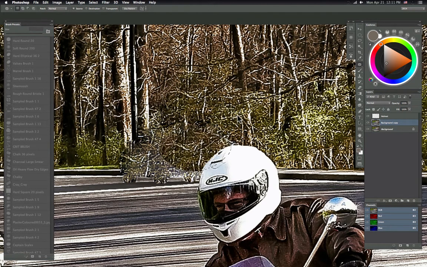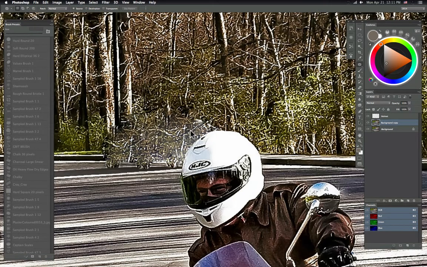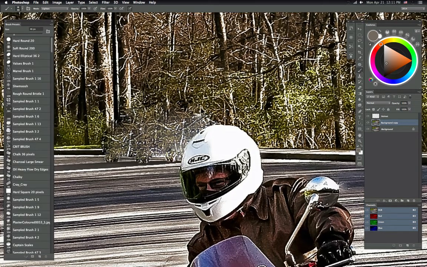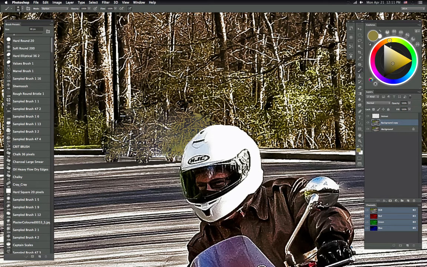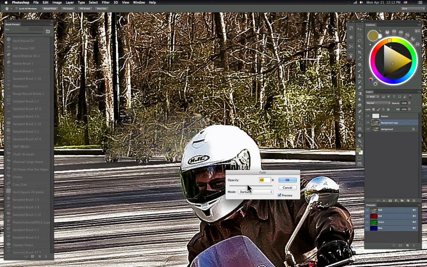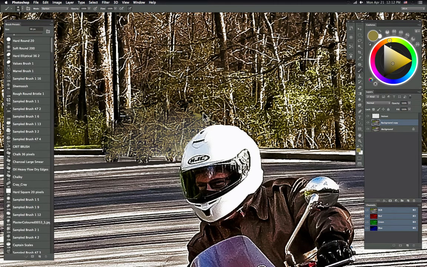You gotta go at it a few times, and I'm gonna select the brush tool again, and I'm gonna grab one of these green colors that's light, and I'm gonna select Darken. When I paint over this, you'll see that any of these bright white highlight areas are being painted in with that green, but the black is staying where it's at. So I'm not just destroying every bit of pixel data that's there, I'm just painting over the bright areas that I don't like. And again, I'm going to fade that out. Now it's looking a little more appropriate.